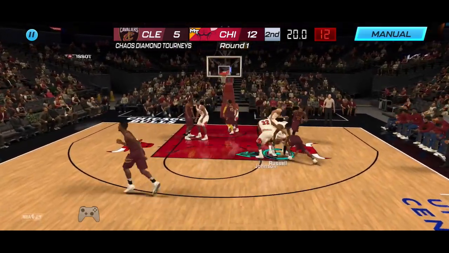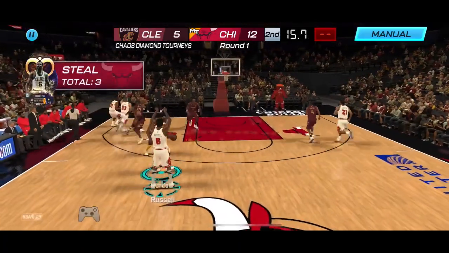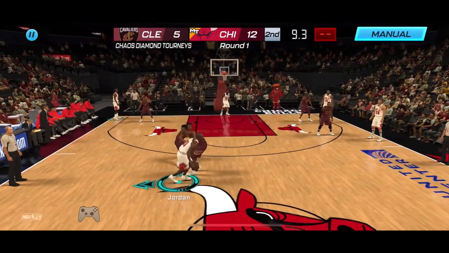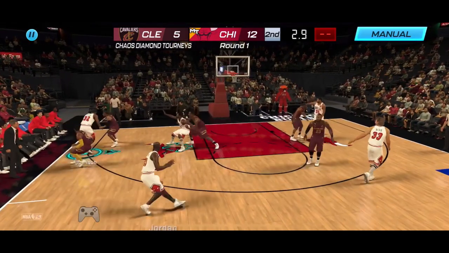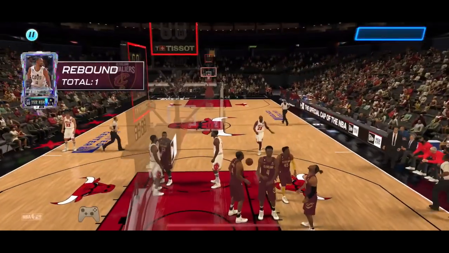Magic, he set a pick and ran into a brick wall, Bill Russell. Can we get another dunk with Jordan? Oh, they double teaming him now. He said, forget your dunk. Okay. I did it the wrong way. I was trying to send Jordan up for an alley. I did it the wrong way.